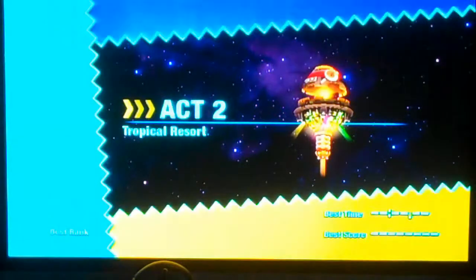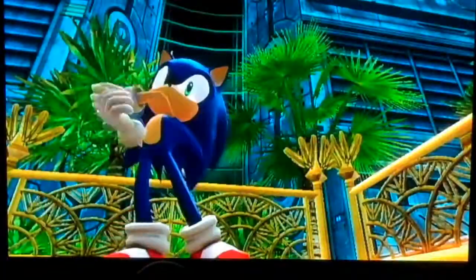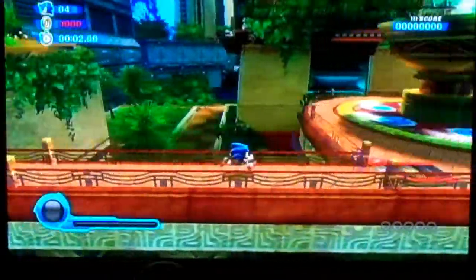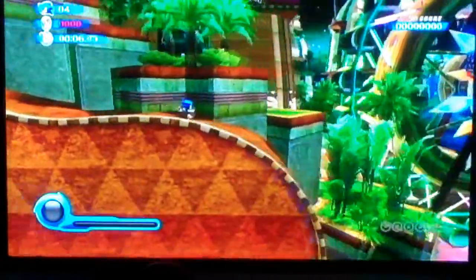Yay, let's go next. Tropical Resort Act 2. I love that they just drop you in the game. They don't give you any cutscenes. It's nice, and no stupid tutorials. It's like they expect you to play Unleashed, and that's awesome. Oh, sorry, you could get that yourself.